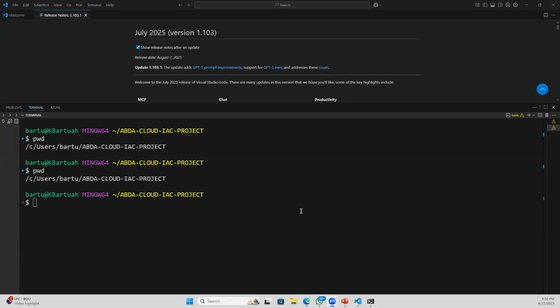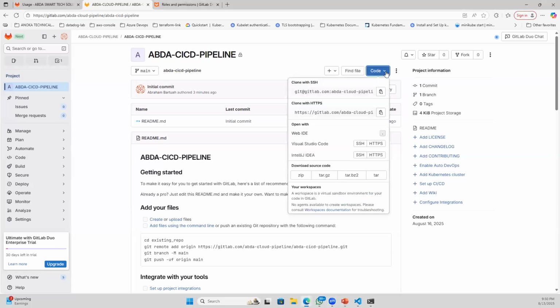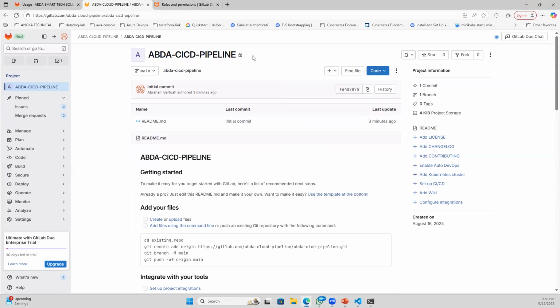All right. So now we have our path, meaning I'm convinced that everybody is in that directory. In that directory, go in your GitLab and clone this. I sent a link to every one of you. I'm going to put the link again in the Zoom chat. Go in here and click on clone. Do not clone it. Open it like this. Do not clone it, all right? You have to do something before you clone.